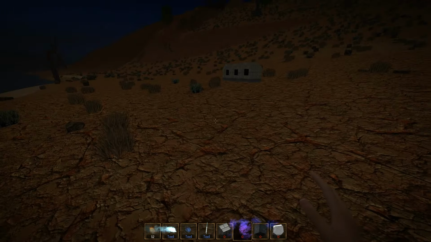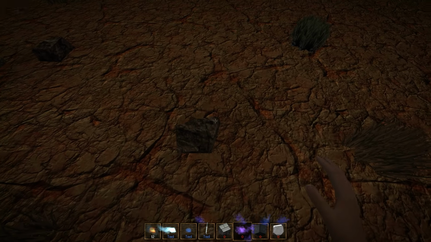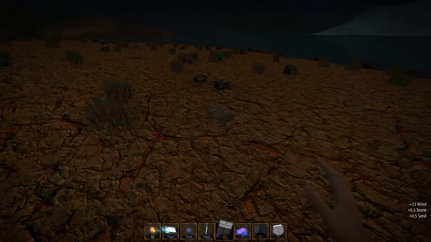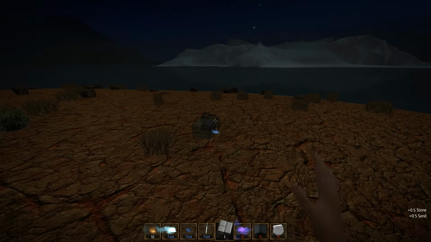Give it a second. There's some ovens over here. Too bad I don't have any wood on me. I got rid of all that. Still can't do it. There we go. Okay, I think I was on the wrong item. I was still on life, so it thought I was trying to cast it rather than eat this stuff.